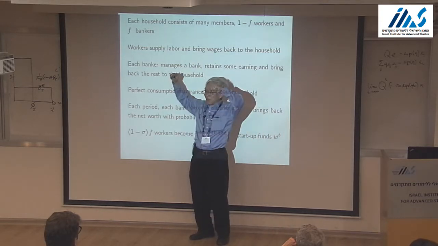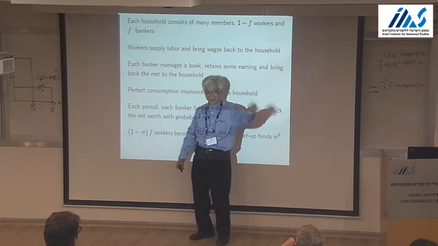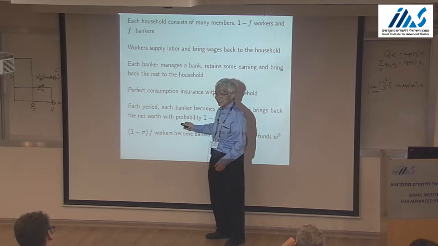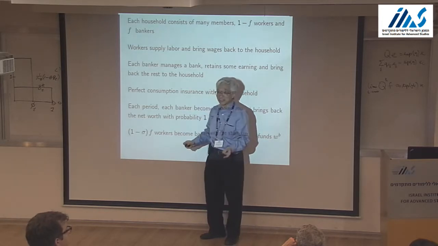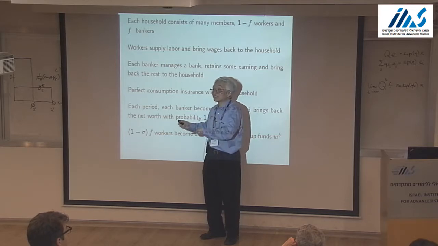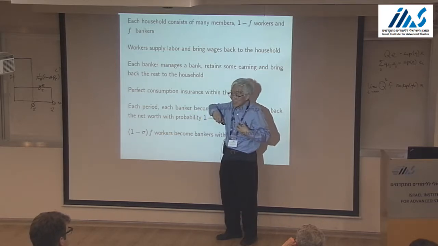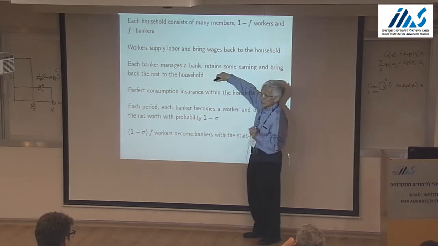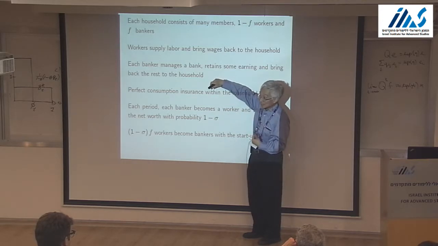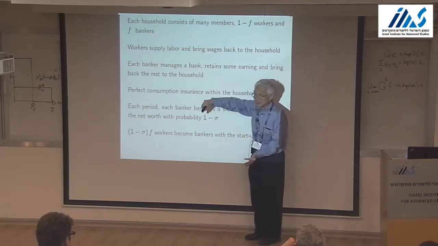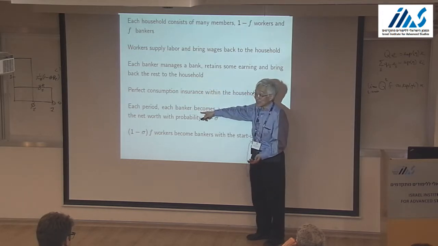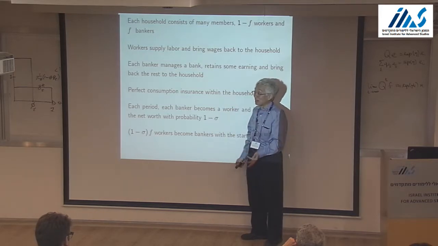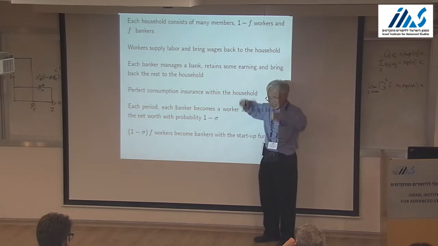So uncle is the boss. Say uncle said, you do bank, you do work. And then the banker gets a little startup fund. But after that, you cannot ask uncle again, can I get more money? The only thing you can do is retain the profit. In this kind of environment, with any kind of expected financial friction, the banker wants to retain everything. So the only time they pay the dividend is at retirement time. At retirement, the banker brings all the net worth to the household. Other than that, they retain everything.